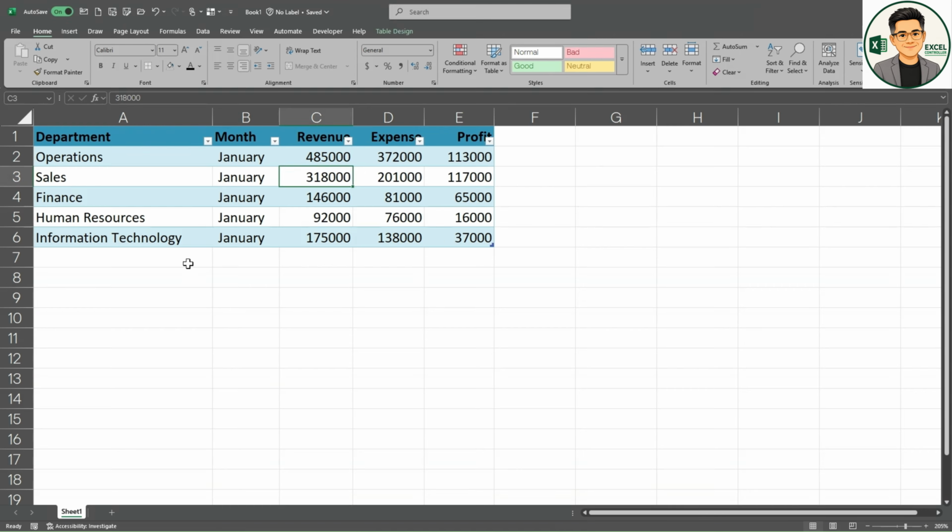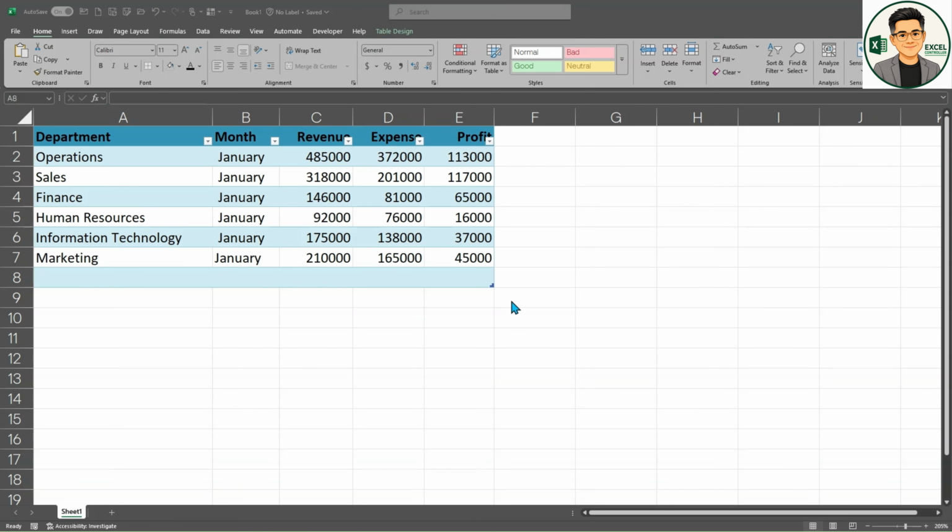I'm going to click the first blank row immediately beneath it and type in new data. Watch what happened. I didn't need to copy formatting. I didn't need to extend borders. I didn't need to adjust colors. Excel automatically expanded the table to include the new record. This may seem like a small feature, but imagine adding hundreds of new records every month. Those small time savings become significant over the course of a year.